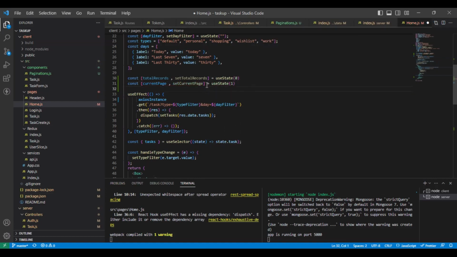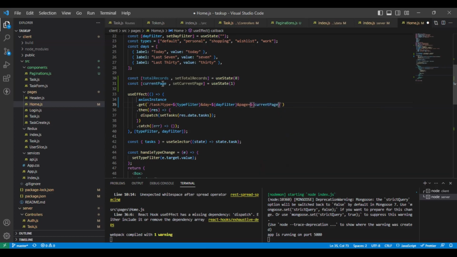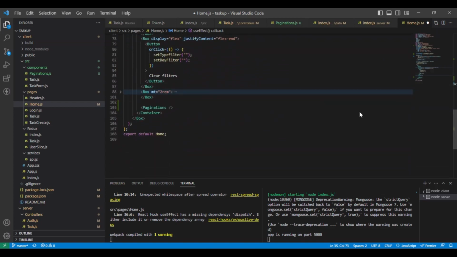So now I need to pass both these things to my pagination component, and here I will also pass my current page as a query in my API. So I will simply call it page equal to currentPage, and by default this one will be passed. Okay, now in my paginations component, sorry, my naming convention is wrong here, but let's leave that.